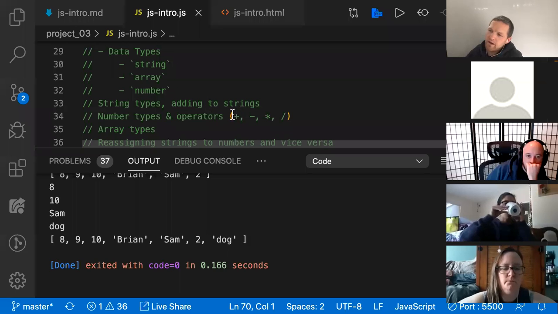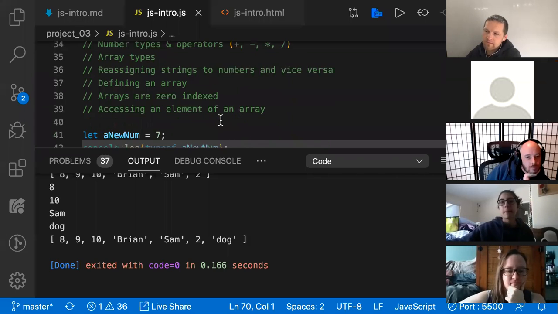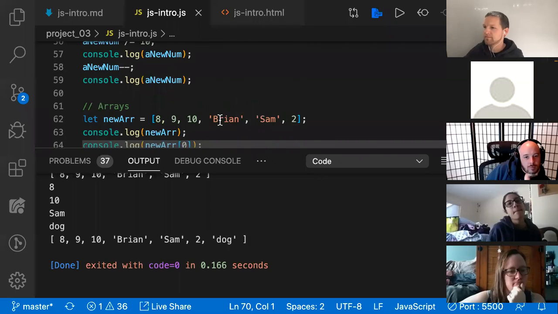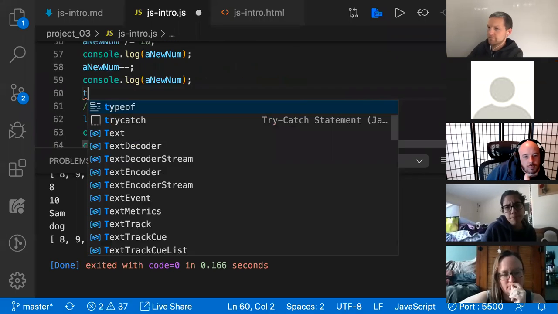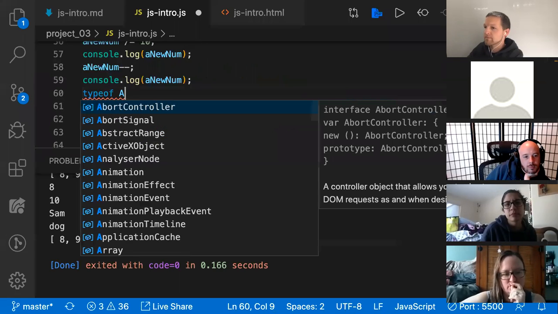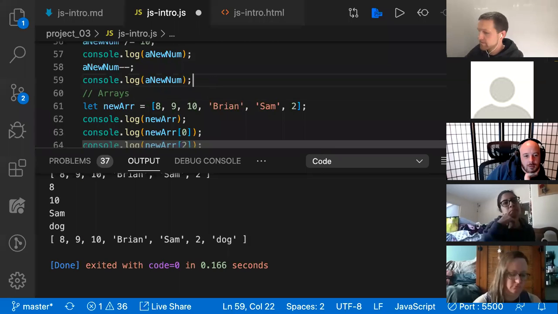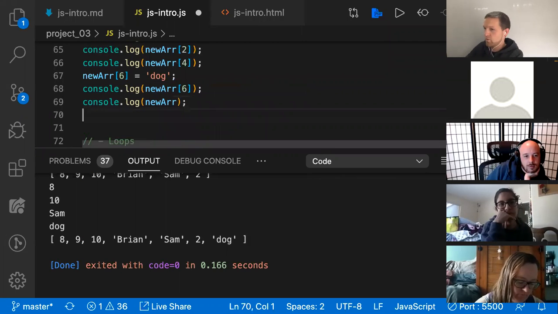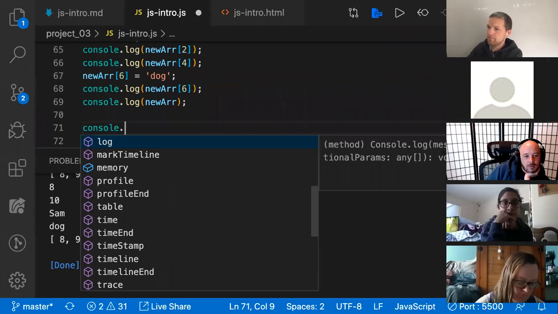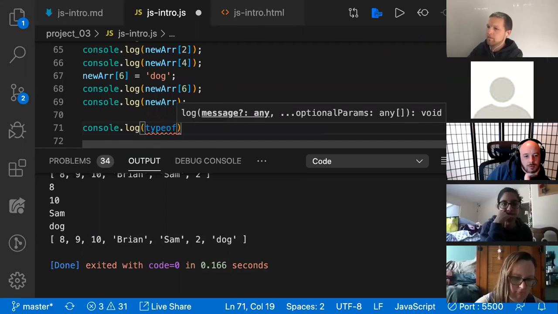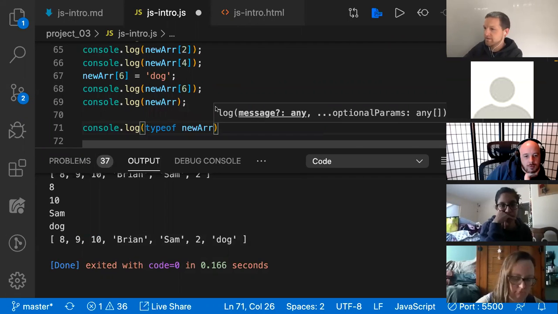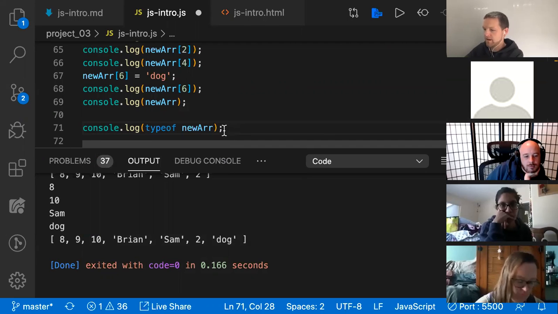What is the type of an array? Oops, I'm in the wrong spot. Okay, so anybody have any guesses as to what is going to be logged out here?